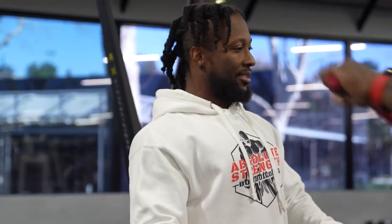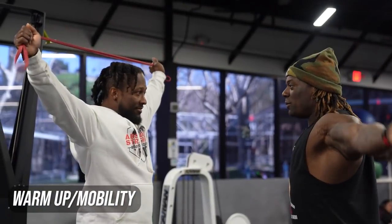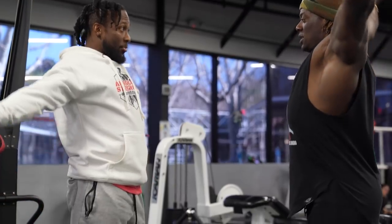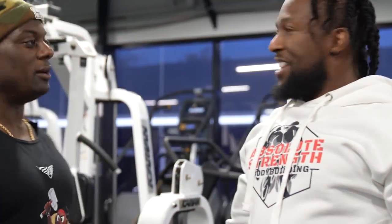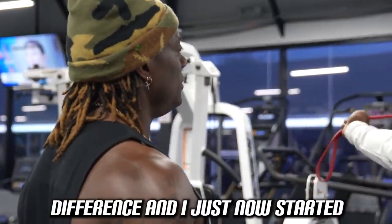Make sure we're really flowing. So start off, I want you to see your range of motion right now. Just kind of let it spread open a bit, naturally. There you go. And pull back. All the way down. And try to keep it open. Good. It's like I have pride in how flexible I am. Starting to see how much of a huge difference it takes.